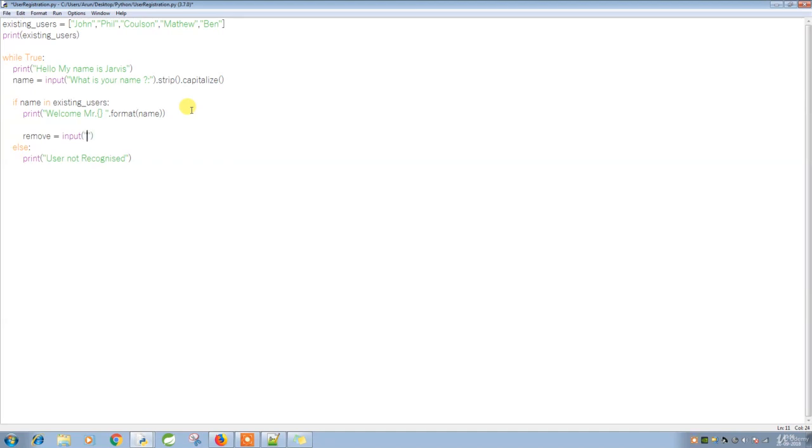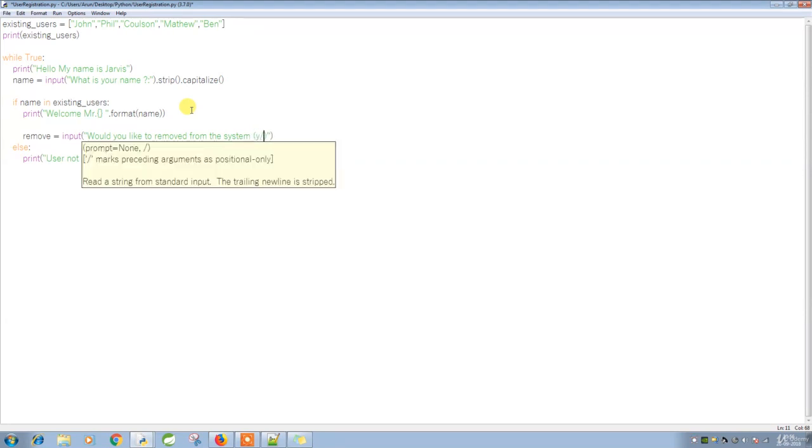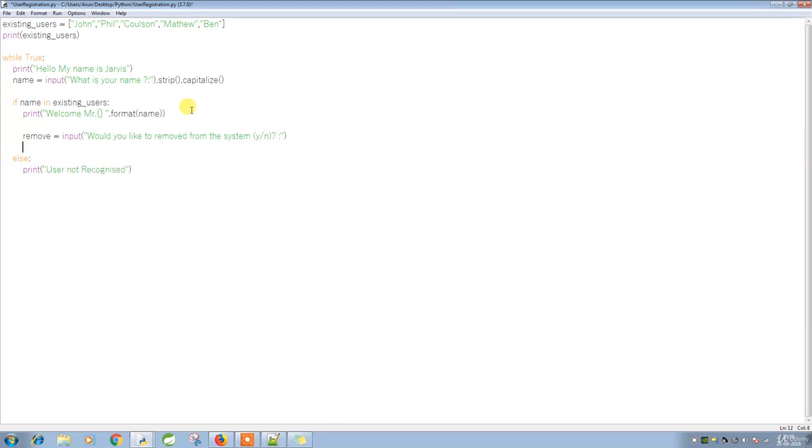Would you like to remove from the system, with the options yes or no. So I have a variable called remove, which holds whether you want to remove the user or not.